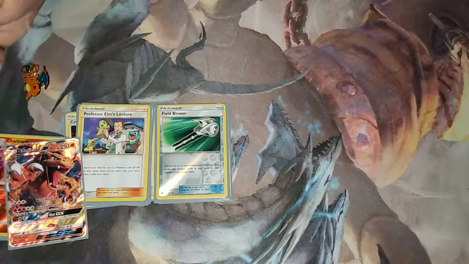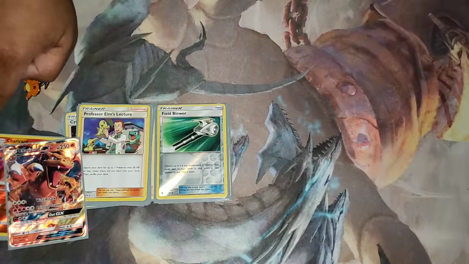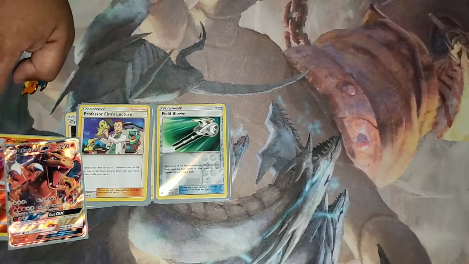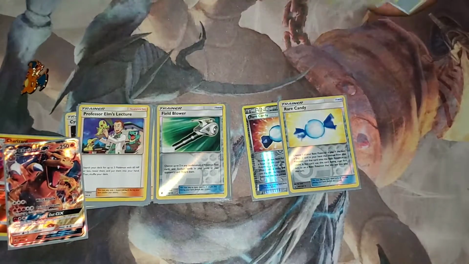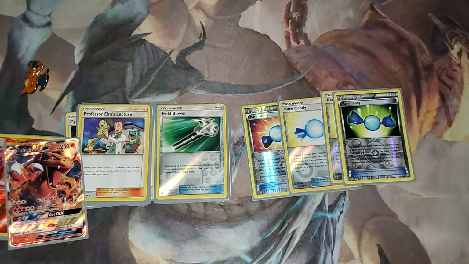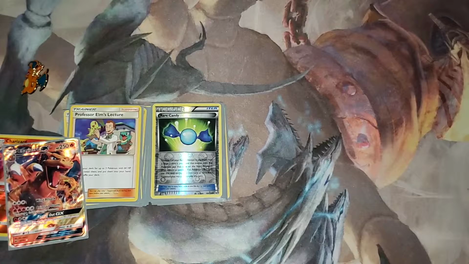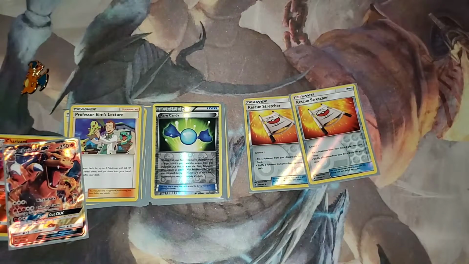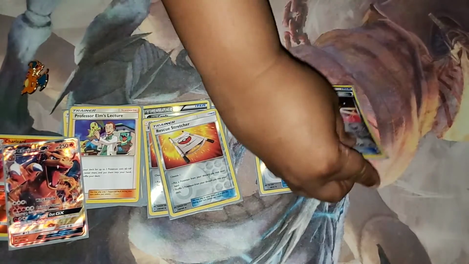And then for the main reason why Salandit and Torchic, I don't run the second stage Pokemon for both, is simply because we run four Rare Candy, which allows me just to go straight into it. And then Rescue Stretcher, because recycling is a thing. And then we run four Ultra Balls.